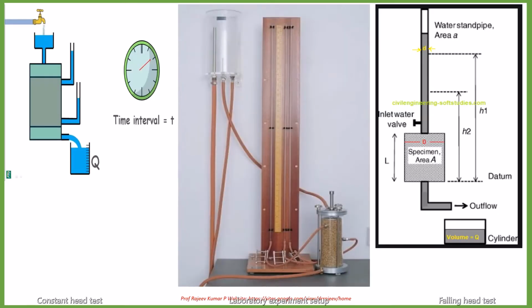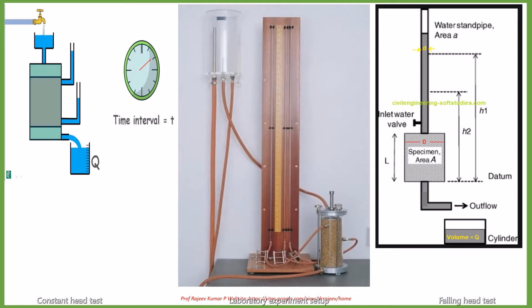Here you see the first arrangement is for constant head. You can see here water inlet falling into a small tank, and soil is given in this area. So water flows through this and it is connected to a beaker or something. Always maintaining the head at this tank, so that's why it is called a constant head permeability apparatus.